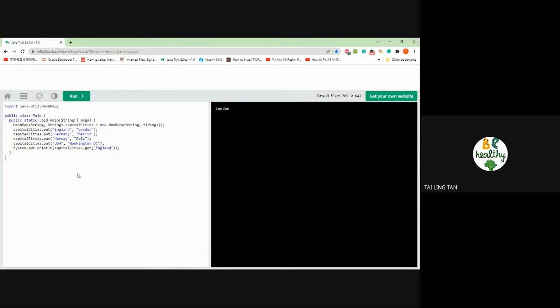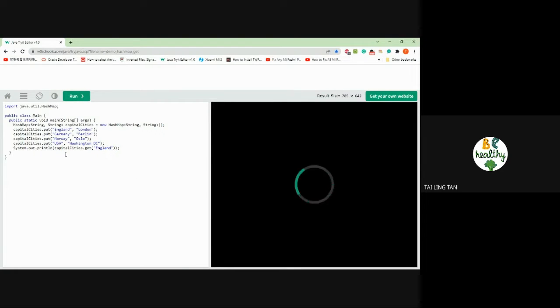Okay. We try to use this CP3 through Java class as an example. So we have this hash map here, and it requires you to insert two strings in order to build this hash. The first one here is the country, and the second one is the city. So, capital city: for England it is London, for Germany it is Berlin, for Malaysia it is KL. So this one is the capital city.